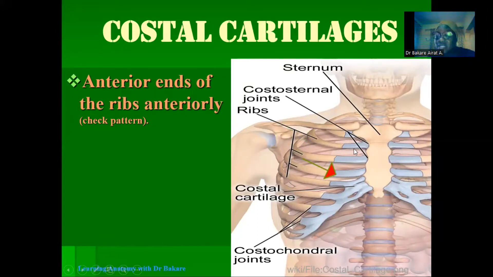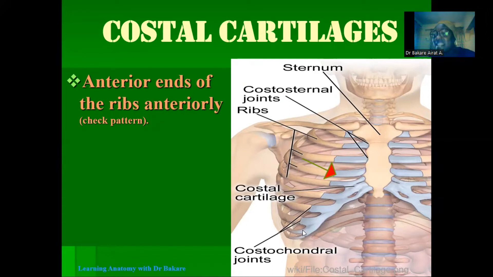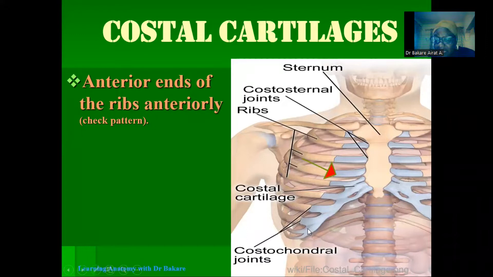If you look at the pattern by which the costal cartilages run, you see that from the first to the seventh costal cartilages, they have direct connection with the sternum, while from the eighth, ninth, and tenth costal cartilage, they have indirect connection with the sternum. This is to say that from the first to the seventh, the costal cartilages are connected directly to the lateral wall of the sternum, while costal cartilages from the eighth, ninth, and tenth ribs are connected to the superior costal cartilages.